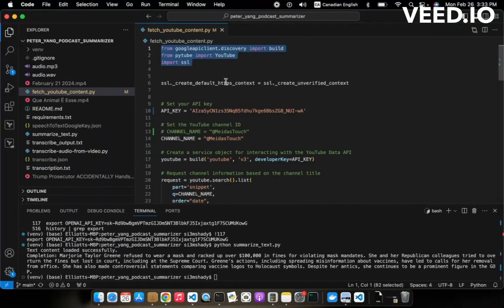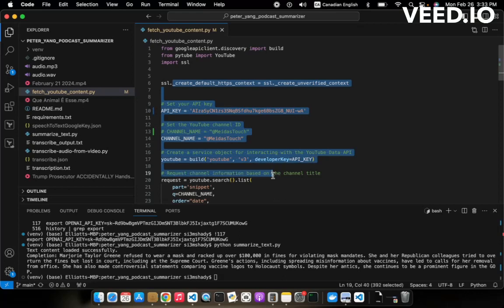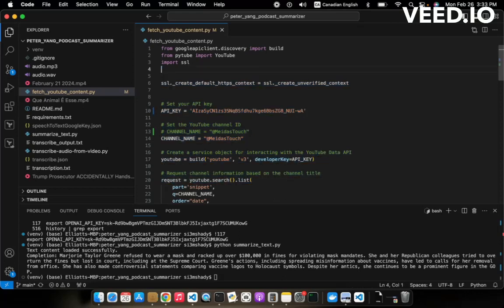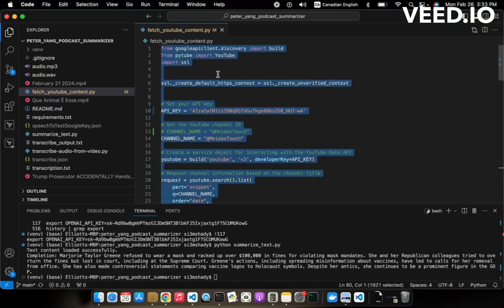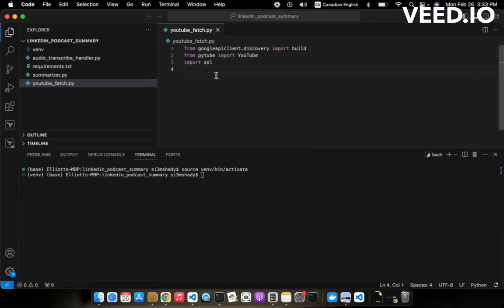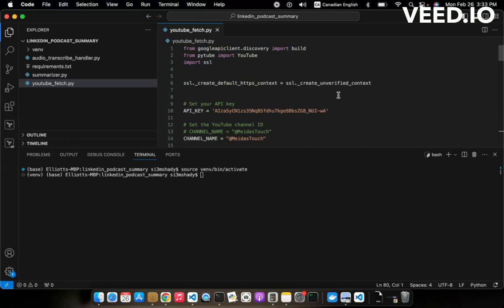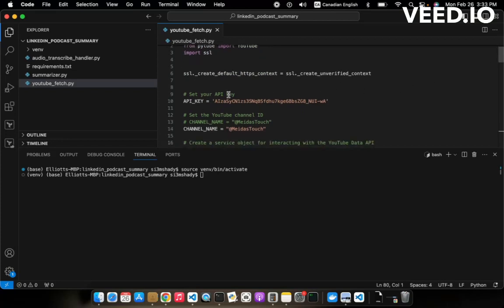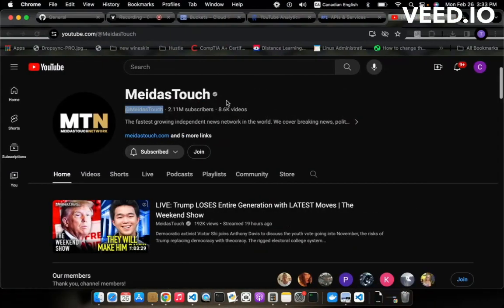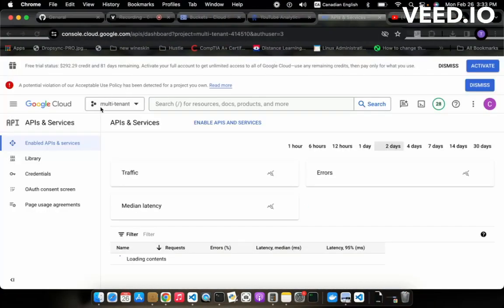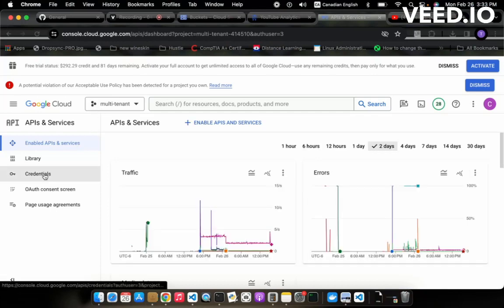All right, so the first thing that we're going to do, we're just going to grab the API key. You know what? I think it's probably better. Let me just go ahead and I'll just grab it all here and we'll go through it and I'll explain what's going on here. So the first thing that we want to do is grab our API key. Okay, so the API key is what we get from API services on YouTube. We go to credentials to get that.